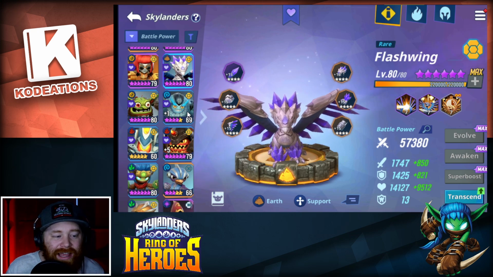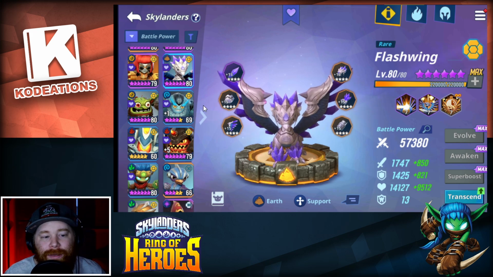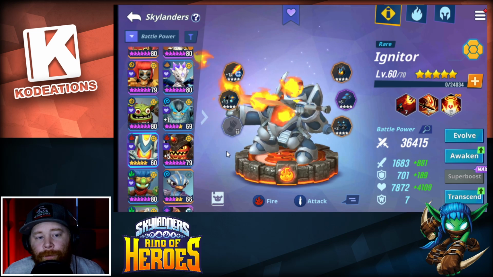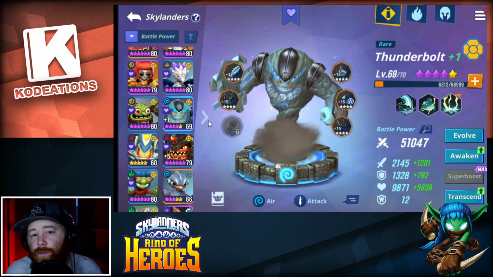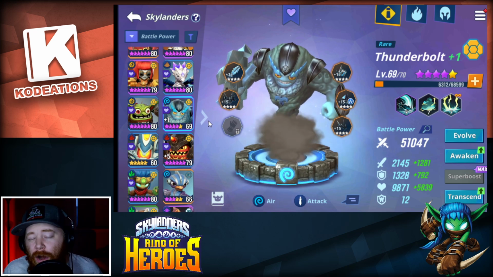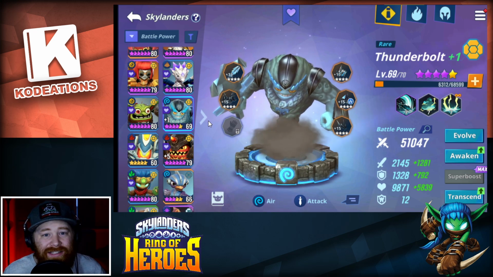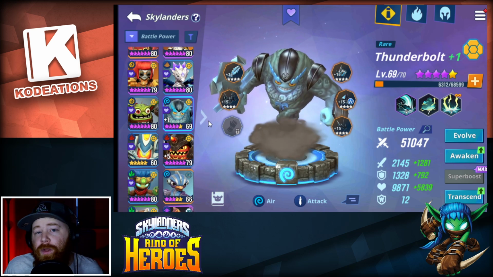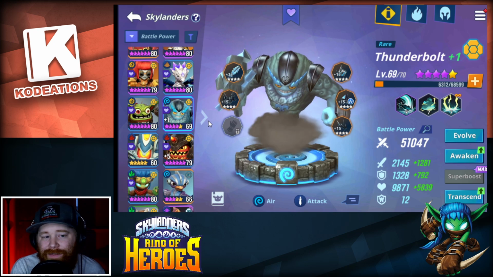Now, the last team that I have for you guys is going to be a knockdown KO team, and that is going to be running somebody like Igniter or Thunderbolt, because they have really good amounts of endurance down for a cheap low mana cost, and they are rare units that you can invest in and skill up very easy compared to heroic and legendaries. And not only that, you can pair them with pretty much any heroic or legendary at that point.